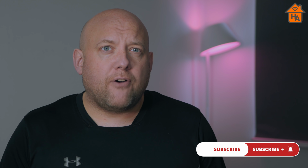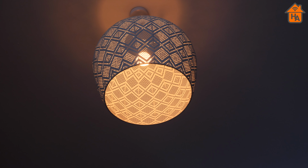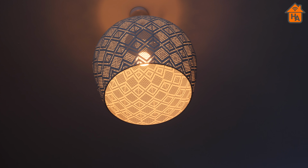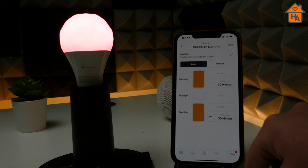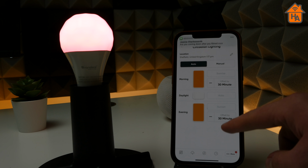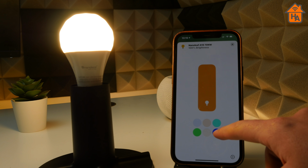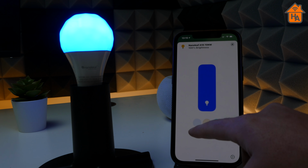This is not necessarily a fault of the product, rather just how the standard works. I like that Nanoleaf has thought about the health benefits of the right lighting in your home with their own take on adaptive lighting, but I want them to come through with support for HomeKit adaptive lighting. The reason being is that their own lighting feature doesn't seem as good as Apple's own. Plus the feature is deactivated if you use any of the options via HomeKit. So if you are going to be a HomeKit user, then you want to be all in HomeKit.